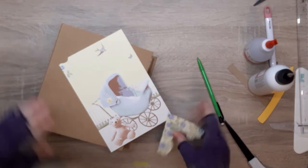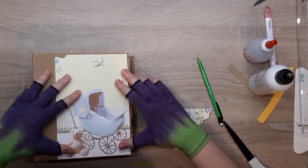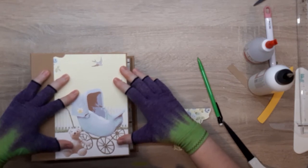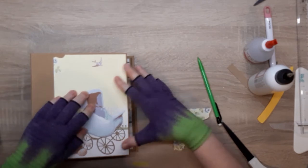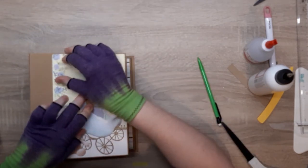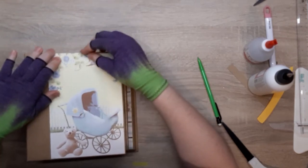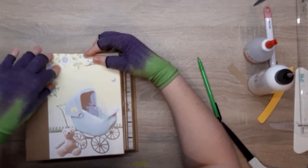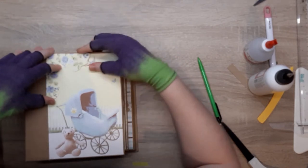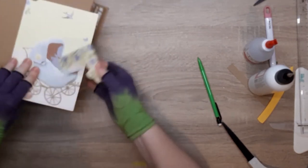Okie dokie. So this is going to be our main image on the cover, like so. I've got my nice even border. So that's going to be there. And then this piece is going to cover this corner, but it's going to be raised up on some chipboard so that we get a bit of shadow, and so you can still see the bird underneath, which is good.